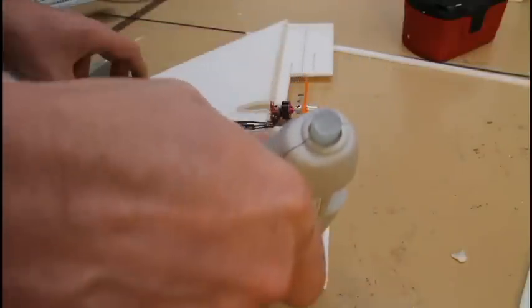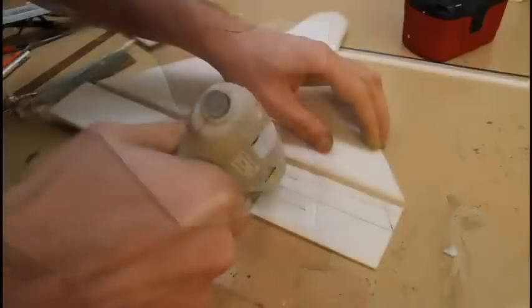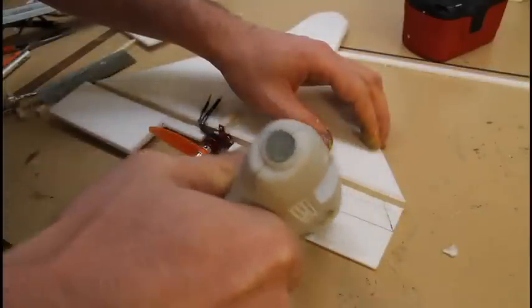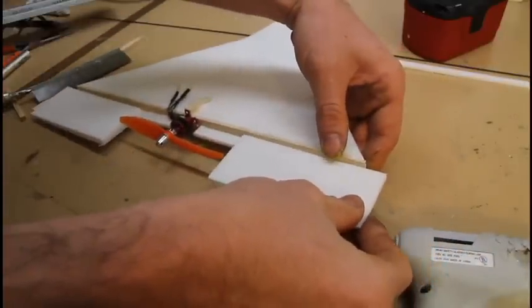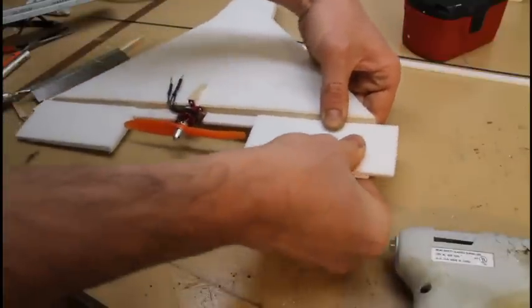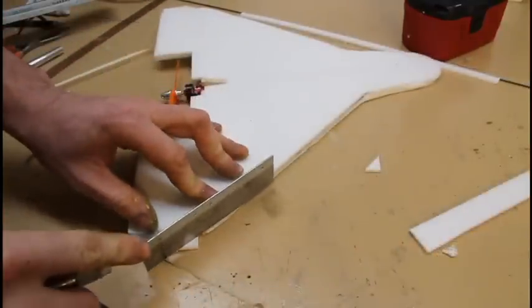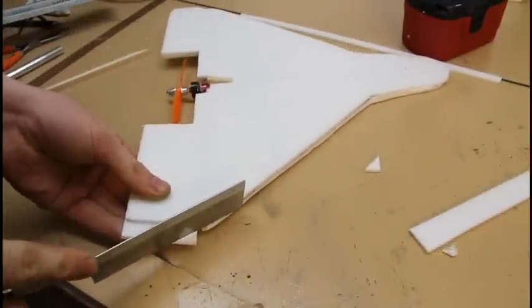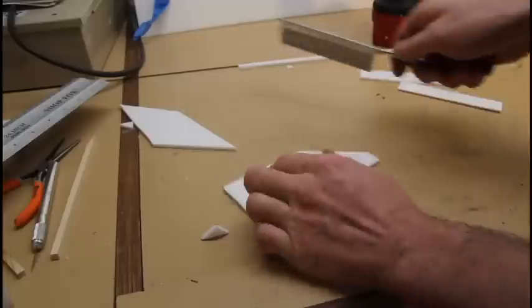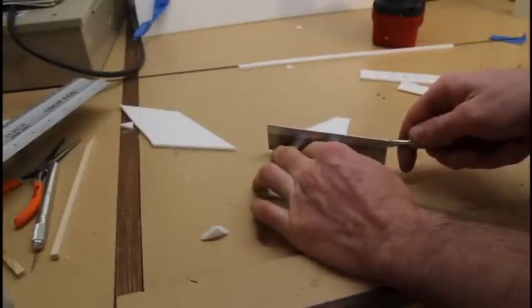Here I'm cutting out the rear portion. Since that wooden frame extended back there, I'm gluing it so that way it all matches up. I'm going to be hot gluing it here because it's not too critical of an area — it's just going to be the control surfaces, so they're not going to be enduring a whole lot of stress. Hot glue is just fine here. I really reserve the polyurethane glue for the most critical components since it does take about 20 to 30 minutes to dry.